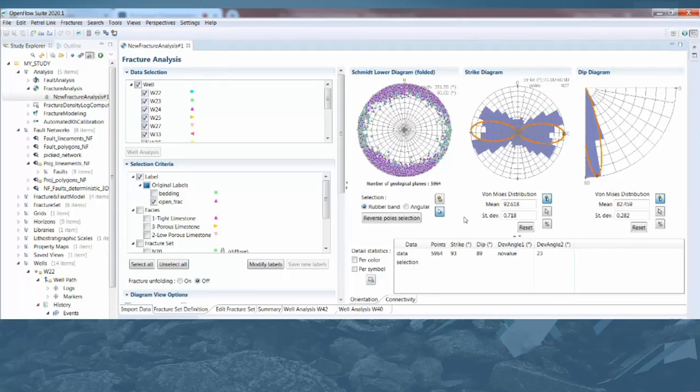So usually, after a quick look over the general orientation of fractures in this interface, we start with the well-by-well analysis. You must open every well to separate clusters from the background of fracturing. So let's open the well 40. The interface is very similar, except that you have a log view, which is integrated. What we are looking for here is peaks in the fracture density curve, which is displayed in this track here. So here, for example, we have a peak.